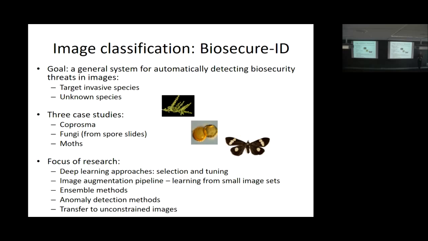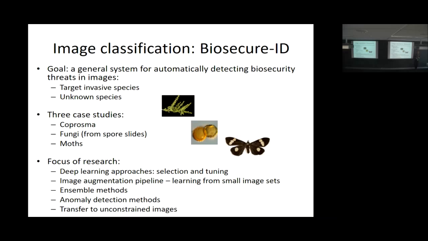We are using three case studies. What these case studies have in common is a certain proportion of the images of the species involved are easy to separate, and a human looking at them can do it pretty simply. The other proportion of them, which is maybe a third of each domain, is extremely hard even for humans. And so the question was, if the machine learning turns out just to be able to ace the ones that humans can do, what can it do with the ones that the humans aren't able to discern?